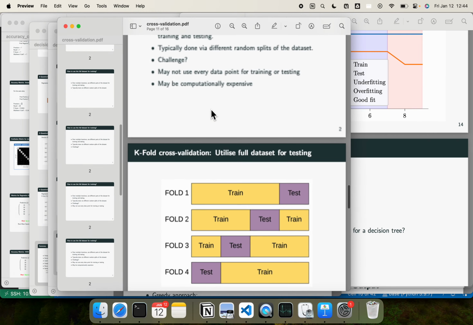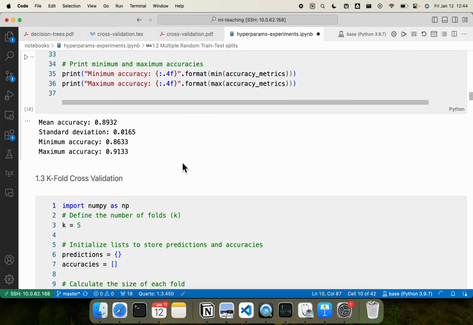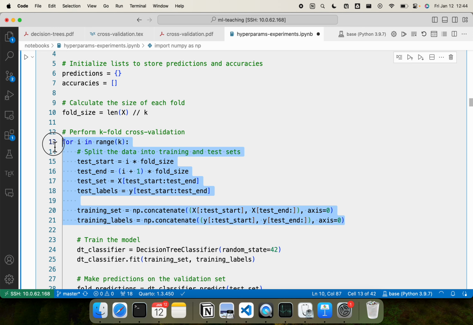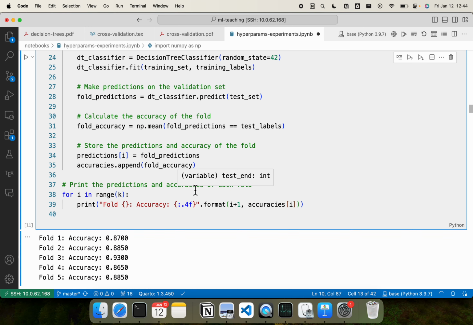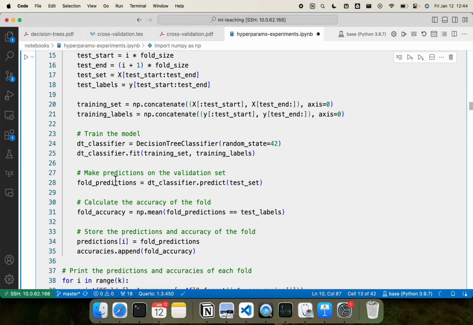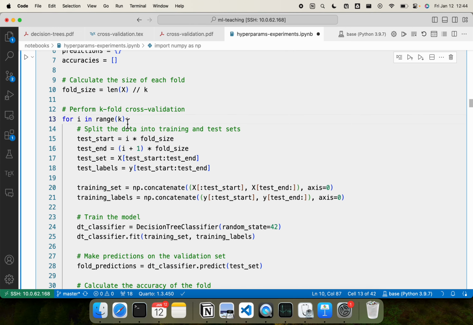Okay, how do we do k-fold cross validation? Let's see that in code. This is the way you can write this code from scratch. This used to be one of the questions I gave in the assignments earlier on. You split based on the size of the fold, and then you have to do some smart NumPy indexing. And then for each of the folds, you'll get the accuracy or the performance on the test set, right? So you can see that for each i in 0 through k minus 1, I have a separate train set and a test set.